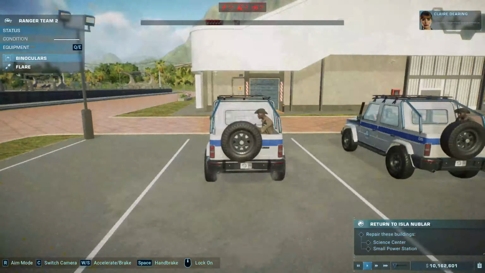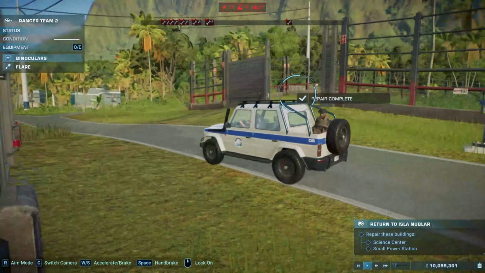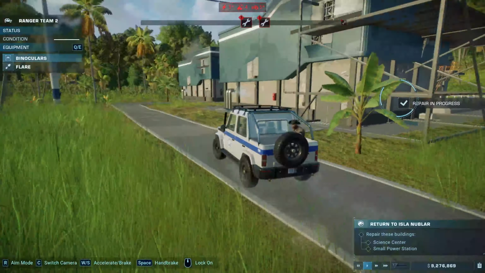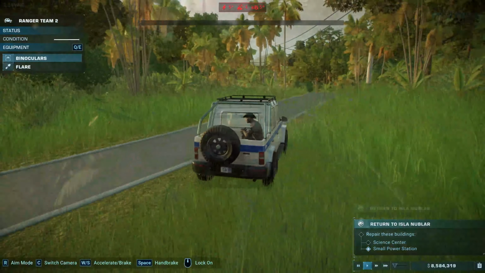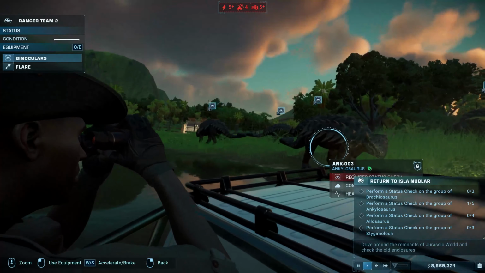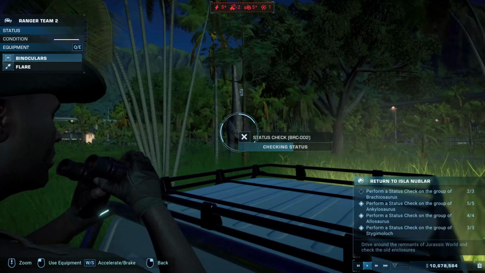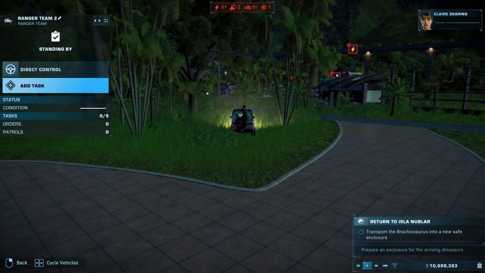Next, you will have to drive around to repair the science center and the small power stations to power the island. This is a good time too to repair all the fences and infrastructures on the way, to make the rest of the objective easier and contain some of the dinosaurs. After repairing the main infrastructure, you will still need to be driving around to manually check on the dinos around the park. 3 Brachiosaurus, 5 Ankylosaurus, 4 Allosaurus, and 3 Stygimoloch.